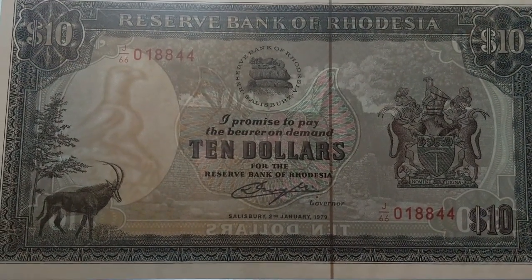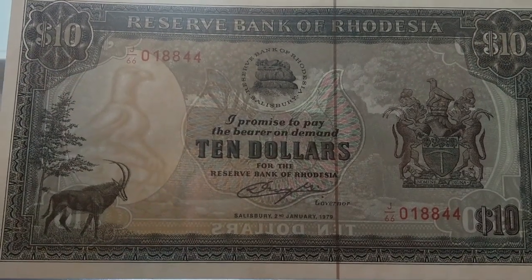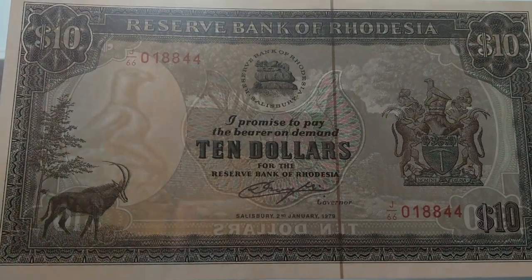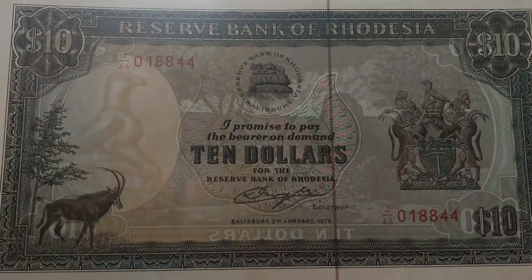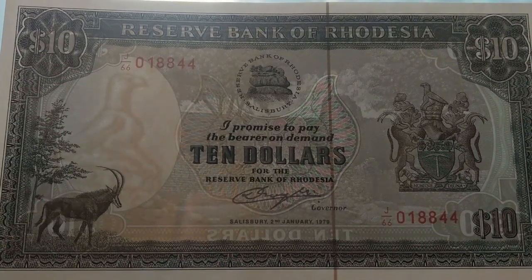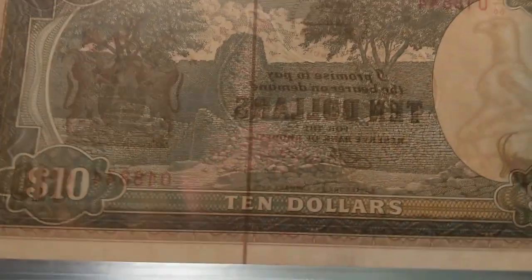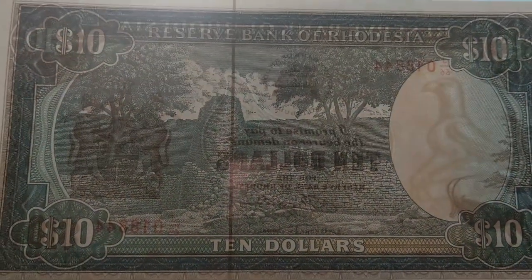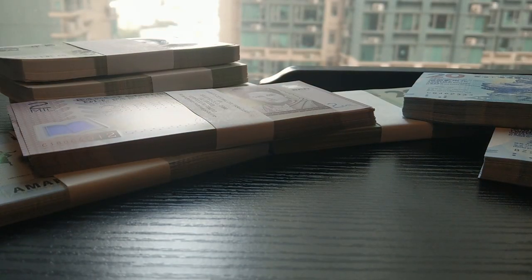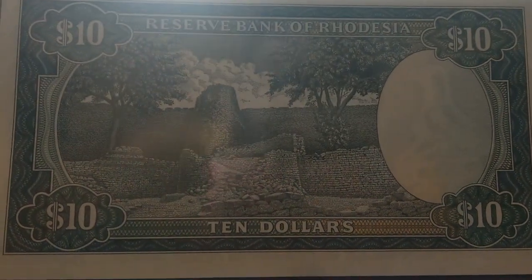Now the reverse of this one is extremely interesting, because I came across this in my other research. You know, I've told you guys before that I'm a little bit obsessed with the ancient past and our mysterious origins, and what is represented on the back of this banknote is very mysterious. So if I spin it around, you can see here we've got some ruins. Now what I'll do is just remove the reflection of what is on the front, you can see we've got these wonderful ruins here.